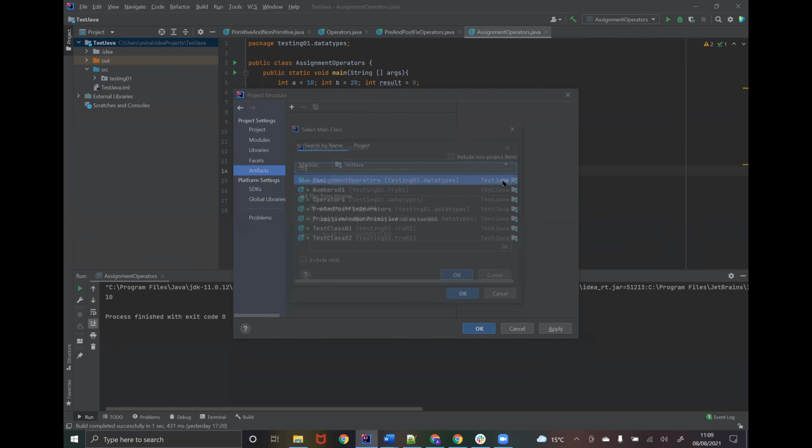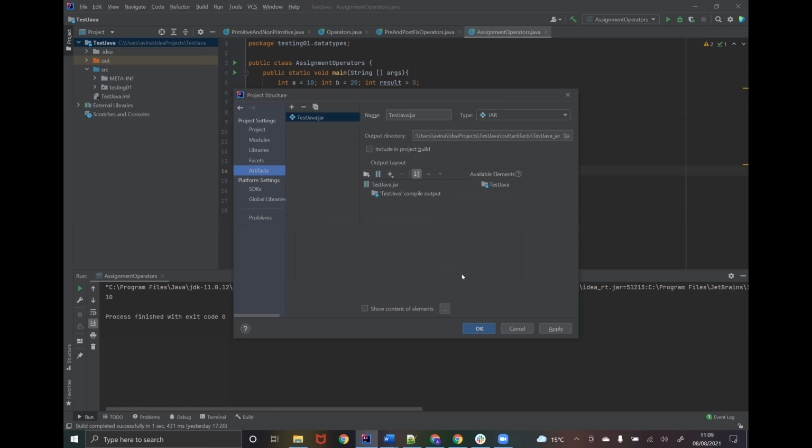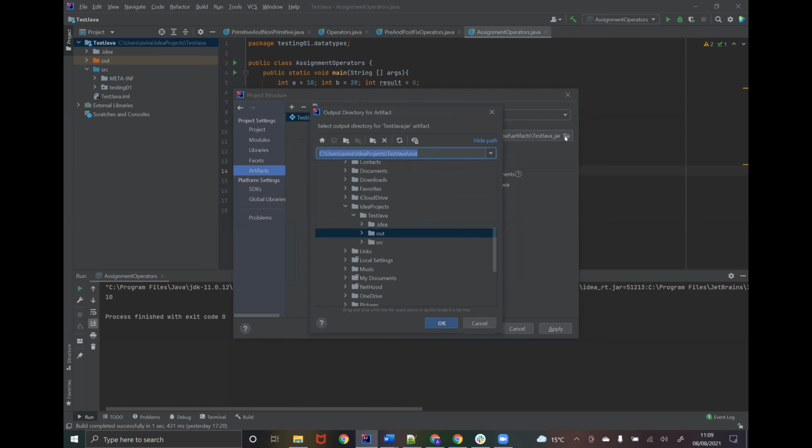Let me just try that. I'll say test class. Is it having any main method here? Yes, it does. Okay, good. So okay, done. Extract target jar, copy. No, this is not fine. Okay, and this will be the output directory.